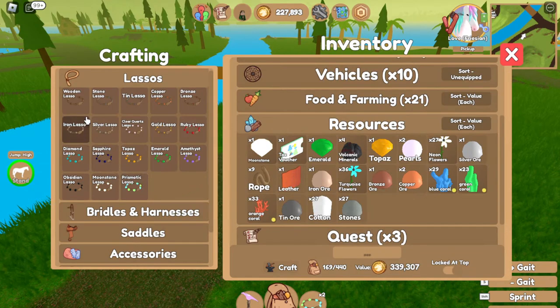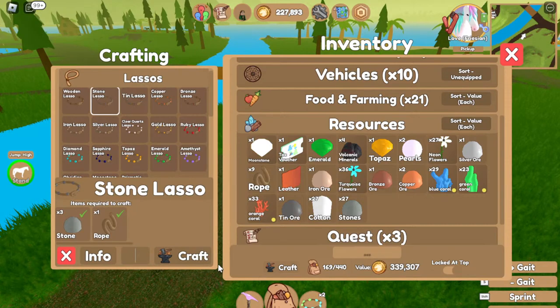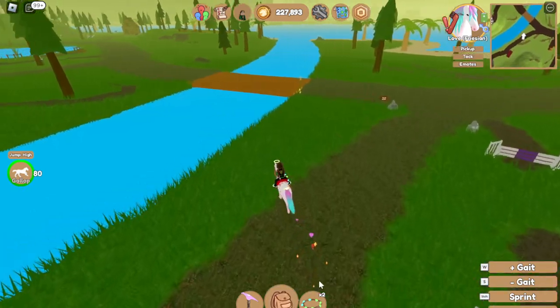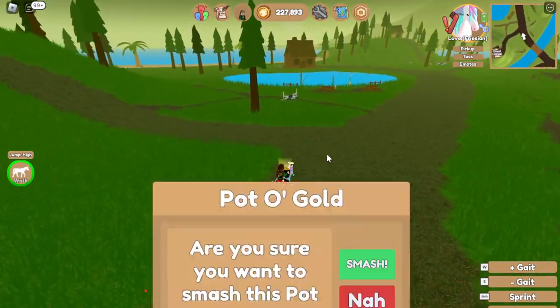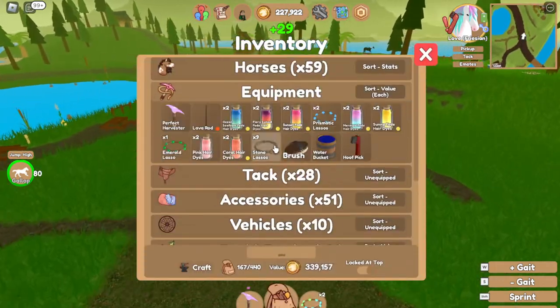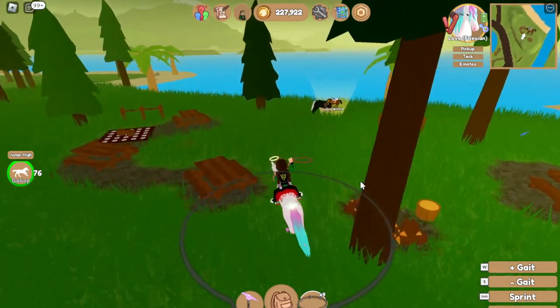And then stone, I can create 9 of that. So just get rid of all these. But let me equip this. Smash and 29 tokens. Okay. Let's get on the move.